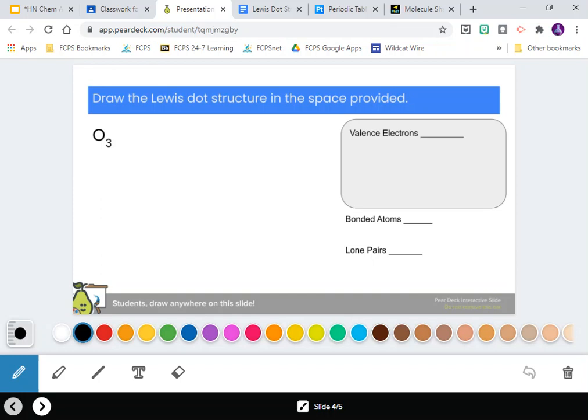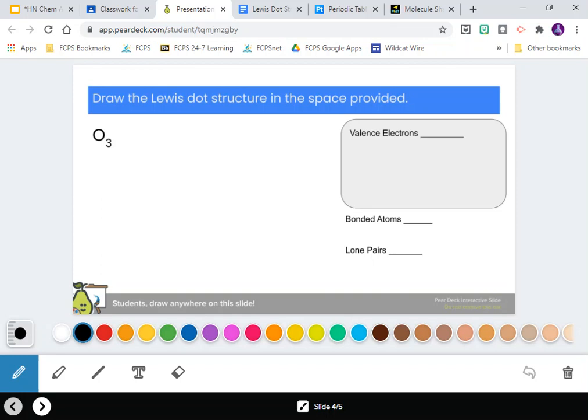Ozone? Anybody familiar? The ozone layer? No? Okay. Well, ozone's in the stratosphere, of course, blocks the UV radiation. Exactly right. Now, when we have ozone down here at ground level, though, ozone is very toxic to our lungs, so we don't want to breathe it in. But we like it up there in the stratosphere, blocking out the UV radiation so we don't all get skin cancer. So plus on there.